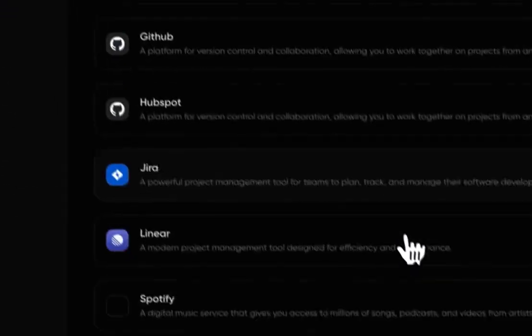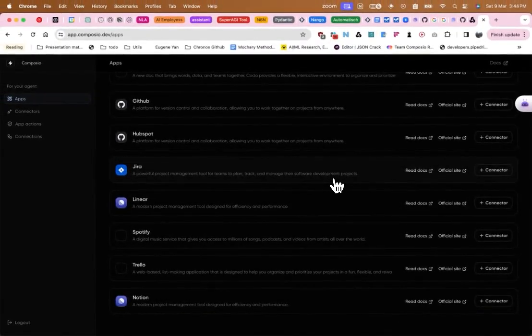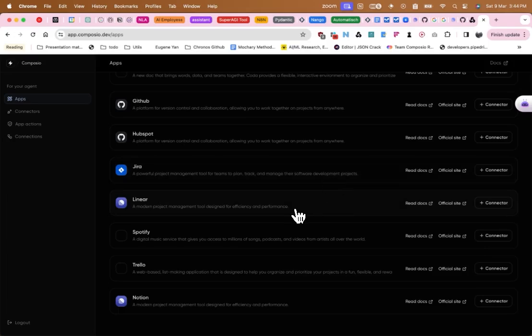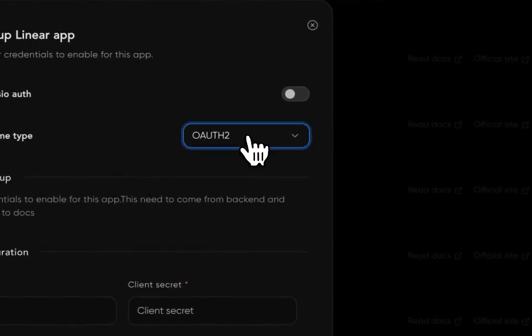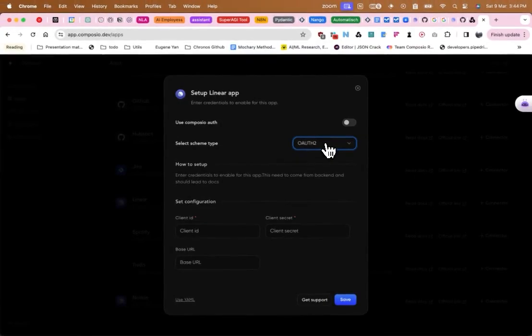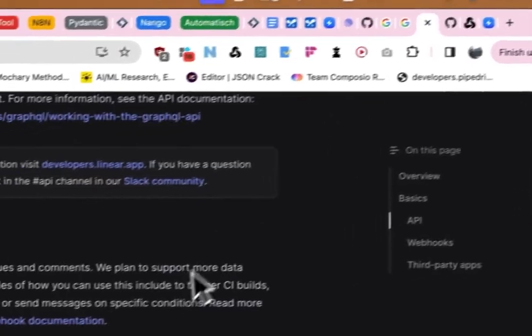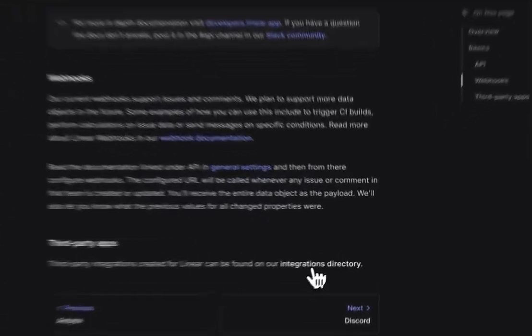Now let's go to the apps. You can see Notion here, and you can now add a connector. I'll firstly try to add a Linear connector just to show you the whole flow for Linear, and then you can try it out for all the other apps that you add. So adding a connector, you first need to specify the auth scheme. Like API key, there's nothing much fun to do there, so I won't add an API key based connector. Let's add an OAuth based connector. So let me go to adding a Linear OAuth.